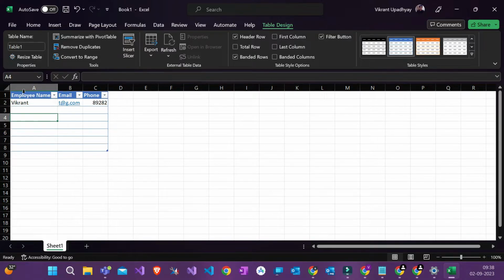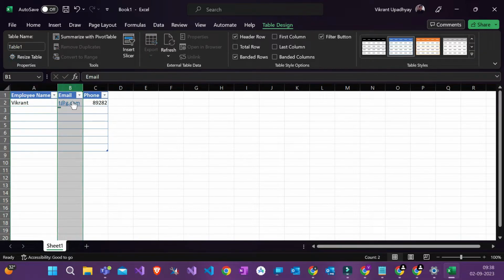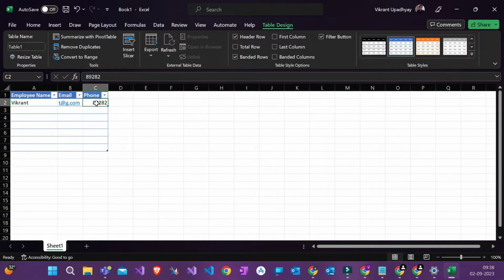So now these are the column names which I created. Okay, and this is my row. Any data stored in a column, this is a column, right? In this column, first row, I have my name. In this column, first row, it is Vikrant's email. Same in phone number, we have Vikrant's phone number. So this is how it looks if you visualize the data, but in Excel, right? Because you are familiar with Excel, that's why I'm showing here. All of us are familiar with Excel nowadays, how the tables are and what is row and what is column.